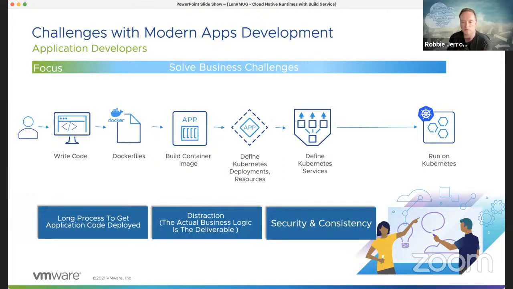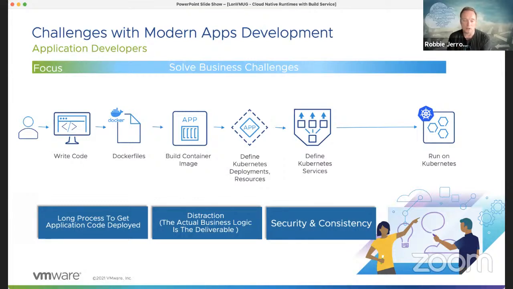If I'm one of 10, then maybe I can synchronize with everyone else in my team around Docker files and labels and configurations for my Kubernetes deployments. But if I'm a large organization with lots of different teams doing all kinds of different things, keeping these pieces in synchronization is a challenge, and making sure they're secure is also a challenge.